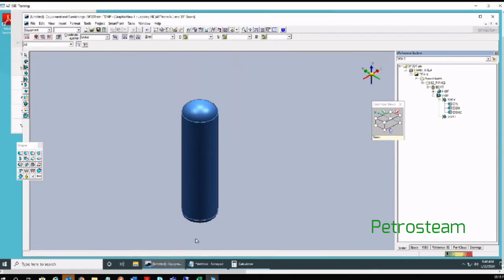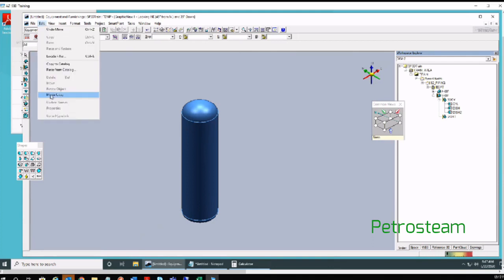Sir, one more of this, again we are creating one more of this and placing like this. We can use mirror. Is there any option? Mirror option is there. You can use it. Edit, mirror option is there. Mirror copy, if you want, you can use. Instead of that, right now, quickly you can add using this option also. If mirror is helpful for you, you can try with that.